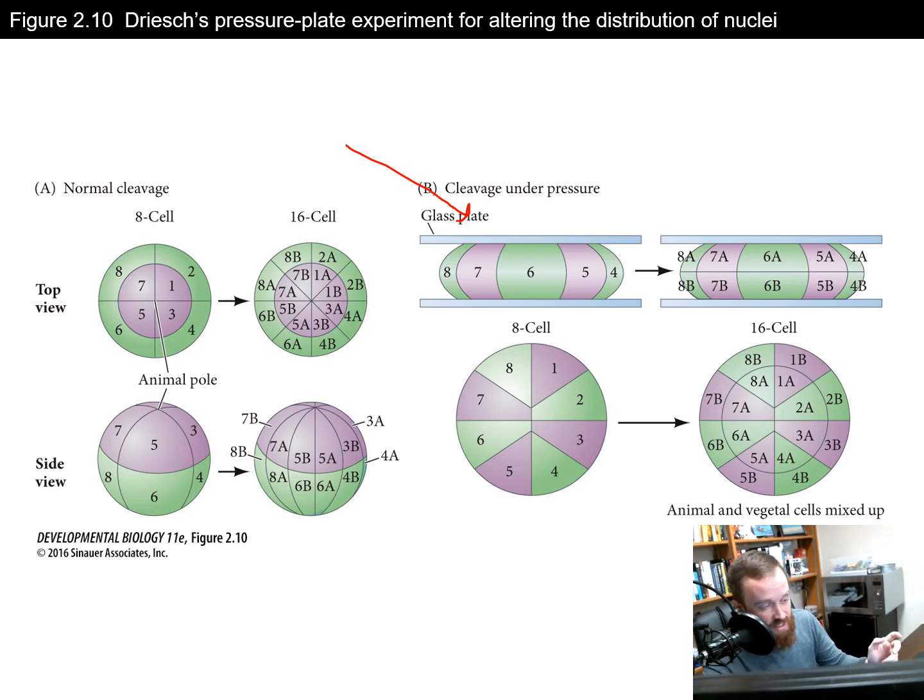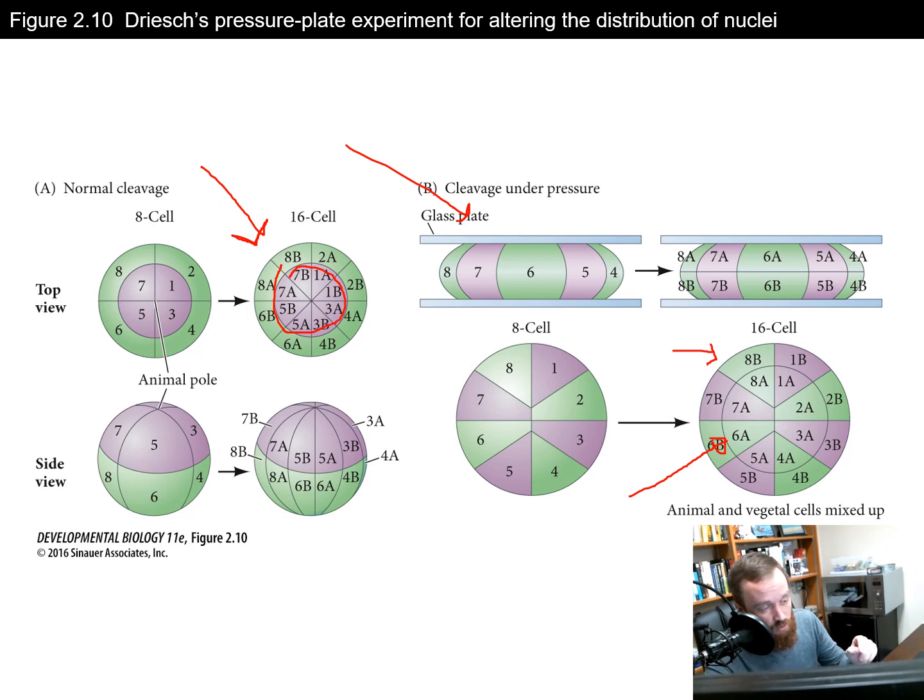And as you can see here, in the normal cleavage of these developing cells, we see kind of this preserved structure where we have 1A, 1B, 3A, 3B, 5A, 5B, 7A, 7B on the inside. But then if we look at how it developed underneath these pressure plates, we have 1A, 2A, 3A, 4A, 5A, 6A, 7A, and all the B's are on the outside. And so this is a reshuffling of the orientation and the neighbors of this very, very early developing blastocyst.